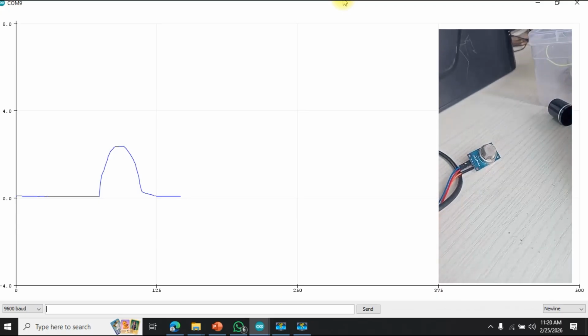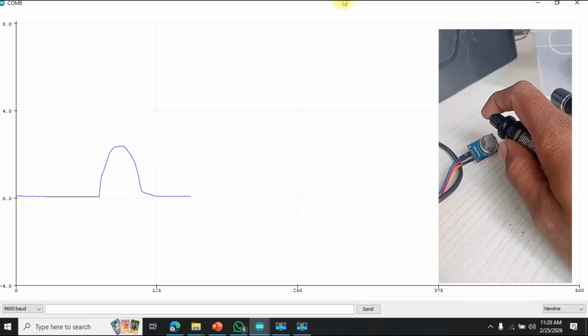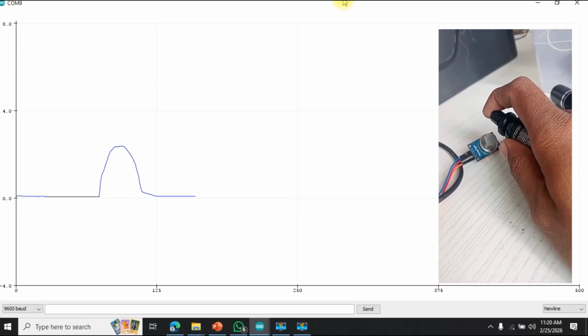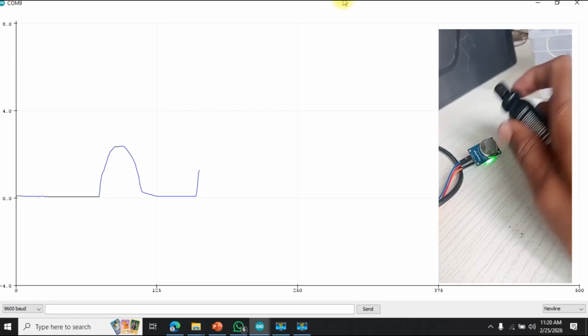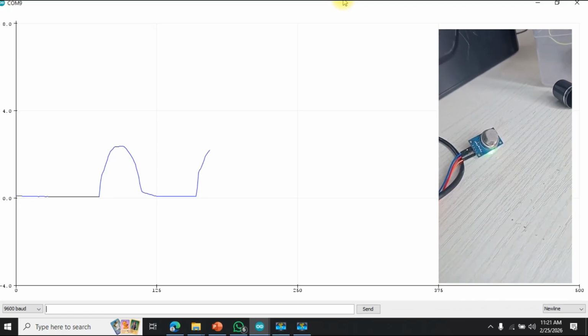Now again I am applying the alcohol. Yeah, now you can see one more peak in the waveform. It is getting increased.